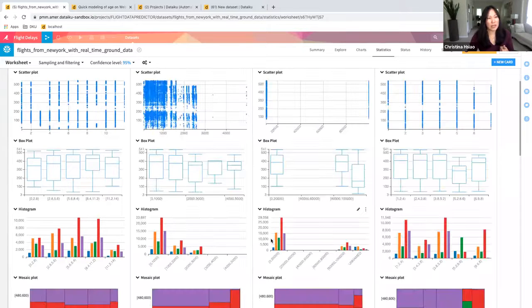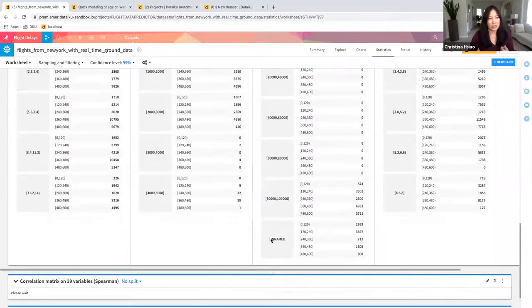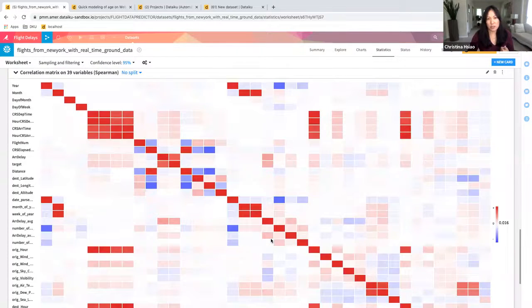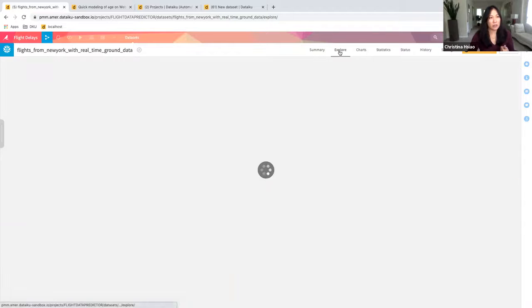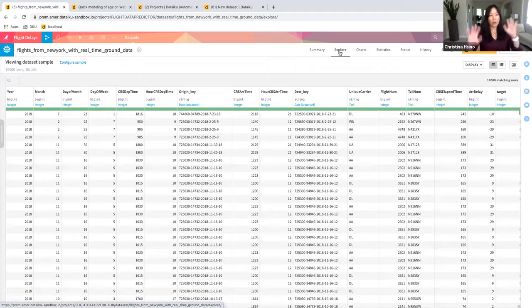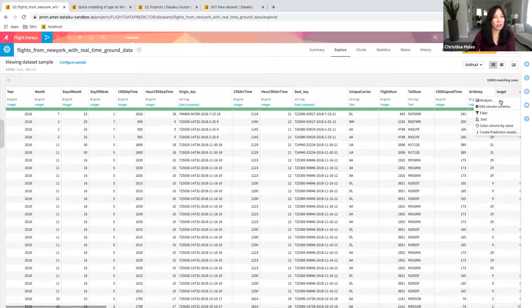This is one of the ways that I would immediately start to think about feature selection. Maybe a correlation matrix, for example, or heat curves. So if I go back to my table, let's say we're all ready to model. And I want to do more feature engineering, more feature creation, and the pre-processing you talked about. I would go into the lab here, or I can actually even just go right over into my target variable here and say, create a prediction model in this case.